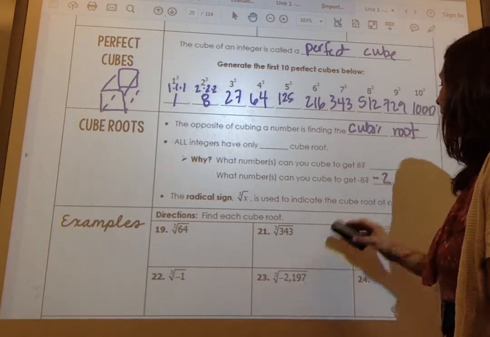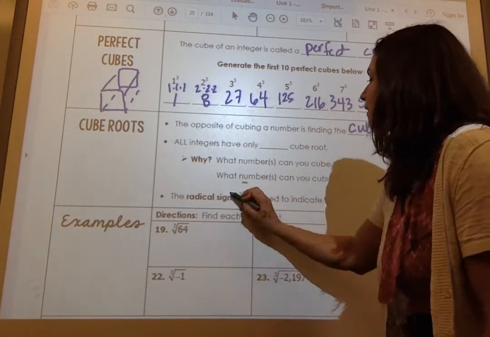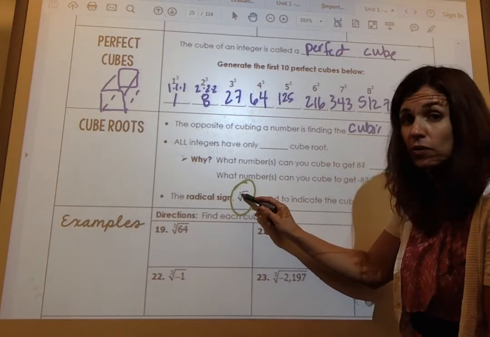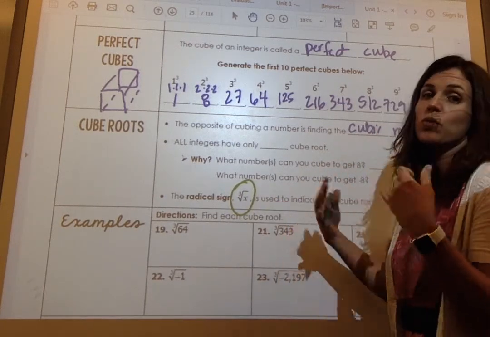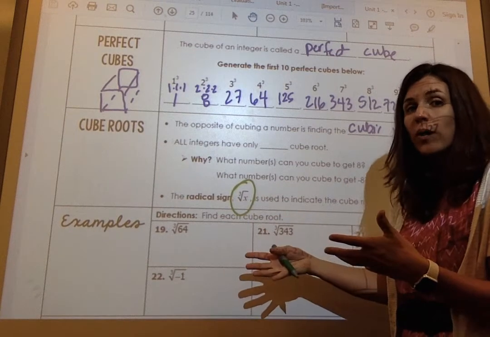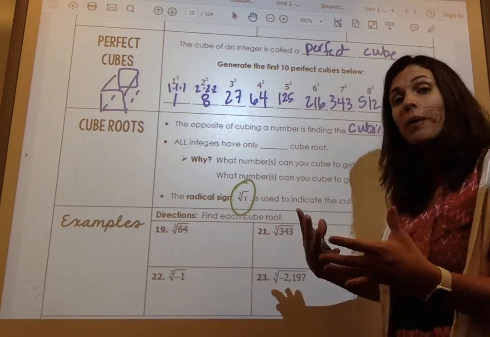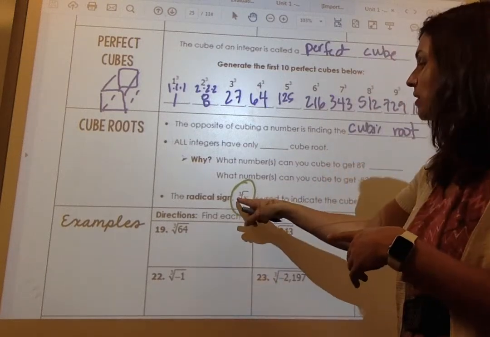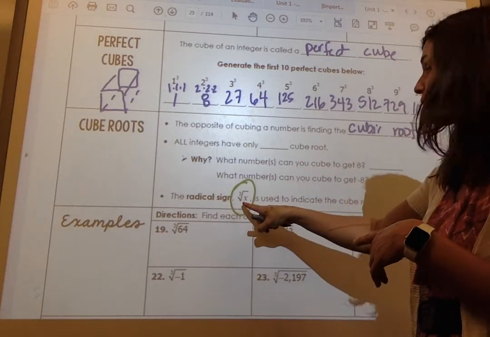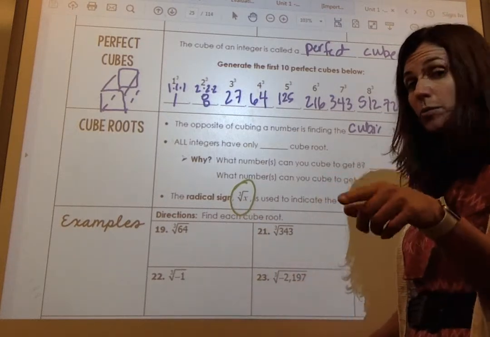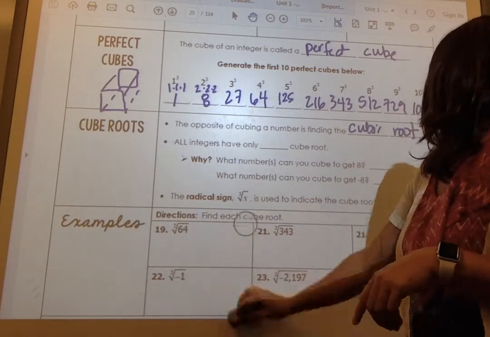And the radical sign is different for a cube root. This little 3 out here tells the reader that it's 3 numbers when multiplied together give us this product underneath the radical. Square root, it's always assumed because that's the most popular, so we just assume there's a little 2 outside there. But a cube root is different, and it always has to include this number 3, which you need to have on quizzes and tests. So make sure you always put that little 3 in there.